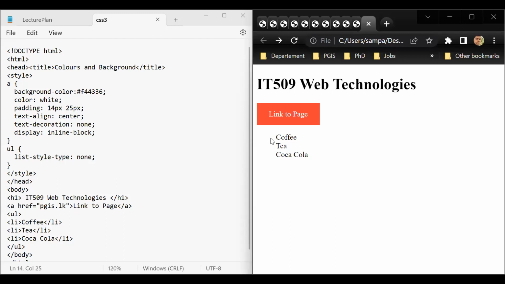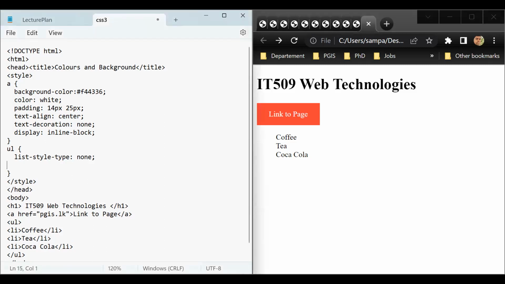Sometimes this is very important when you want to list items, especially content-wise, but you want to use it as, for example, menus. When we want to present menus, we can use them as a list, but we don't need any markers. So use list-style-type none so that you can remove it. And another thing that you can do is you can remove any margin and padding as well.